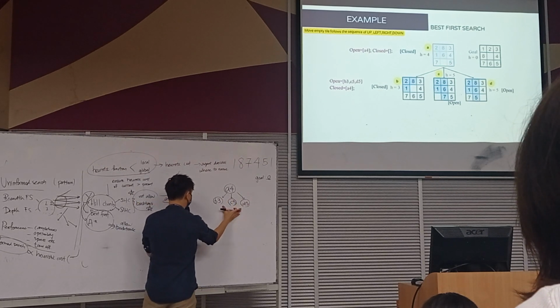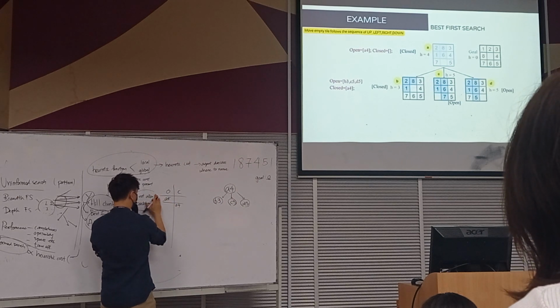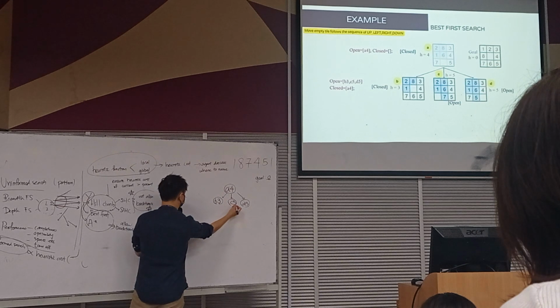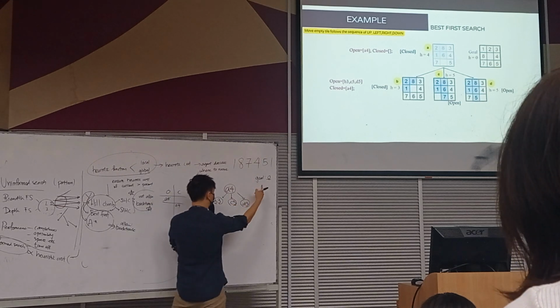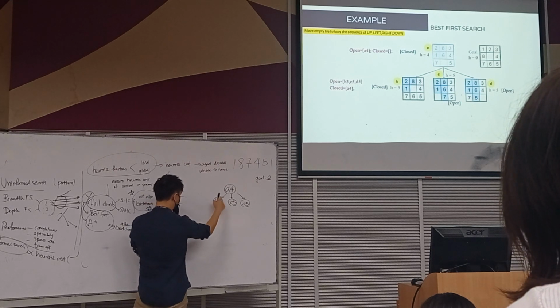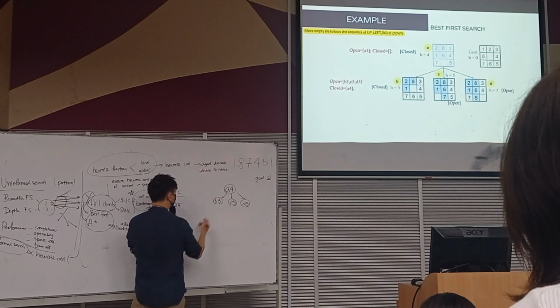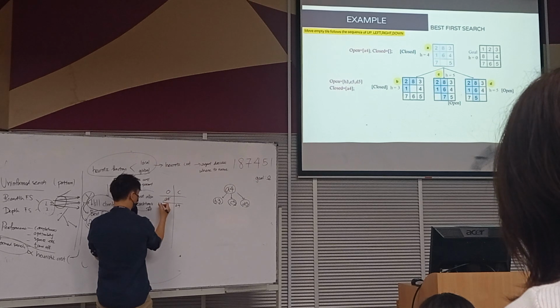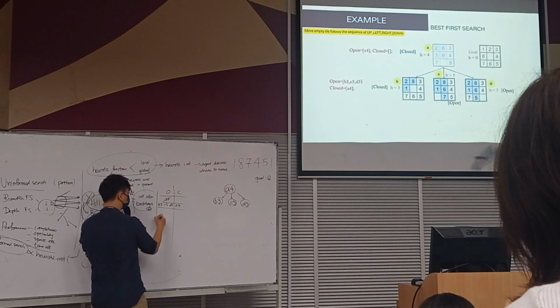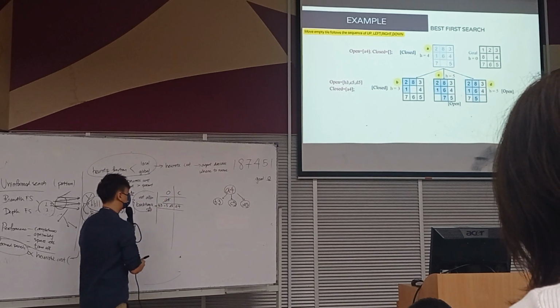Then I have to add these 3 nodes inside the open list. How to add? It depends on the value here. Because your goal is to reach 0, you arrange the states in ascending order, from the smallest value to the bigger value. Because 3 is closer to 0, we give priority to B3 first.